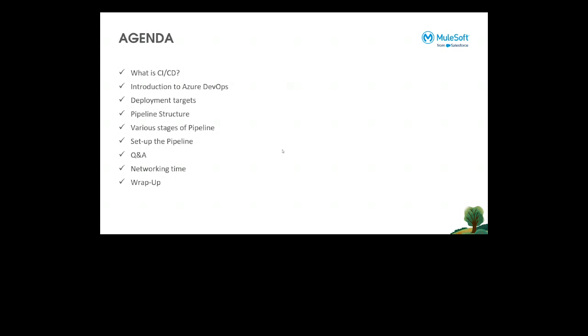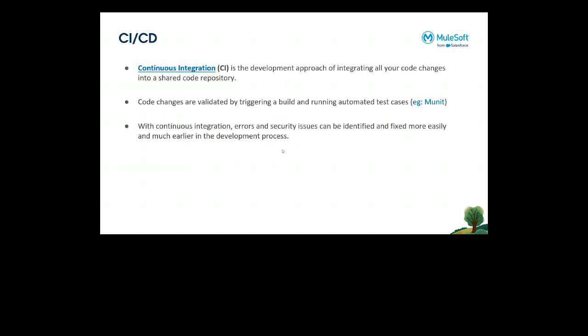So let me go to the CI/CD introduction. CI/CD is divided into two parts. We call it CI, continuous integration, and CD, continuous deployment. CI is a process of all developers committing their code into a shared code repository and setting up the process of automating the build of that code so that we can run automated test cases, do code coverage, and analyze the code using external tools like SonarQube. The benefit of CI is that in early stages of development, we can identify compile and build errors, and we can also run test cases to make sure that our code is up to quality.